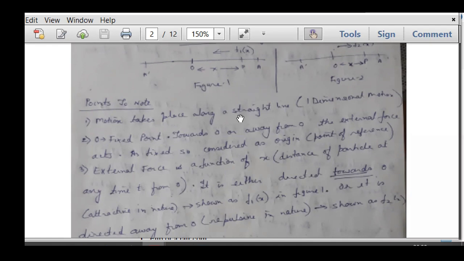So two things: one, we need a fixed point from which the distance will be measured, how far the particle is going away from the point, or how close it is coming towards the point. That is the thing we have to keep in mind. So we need the origin, and we need an initial line. As it is one-dimensional, we need the x-axis. So we need to fix the origin and the x-axis. Whatever problem you do, whether it is simple harmonic motion or motion under an inverse square law or under any formulation of the external force, two things we have to keep in mind: we have to first fix what will be our origin and what will be our initial line for that specific problem.